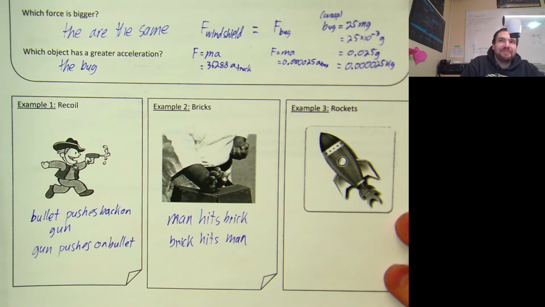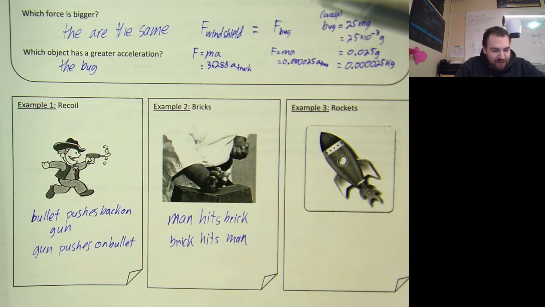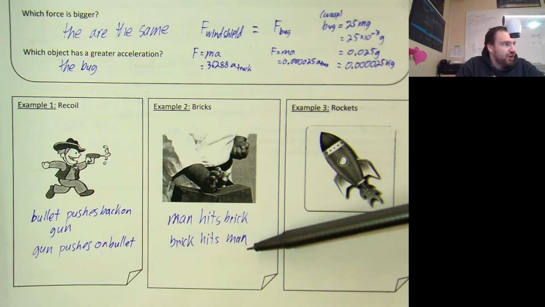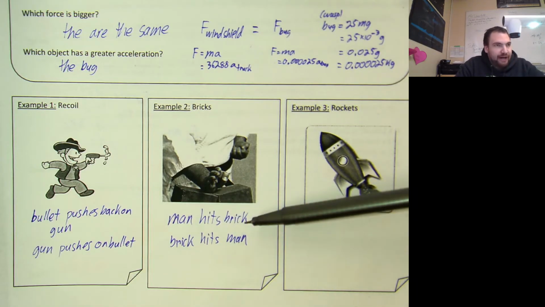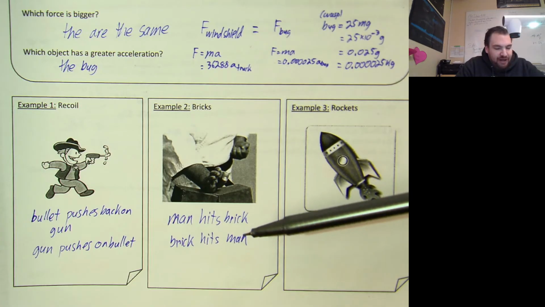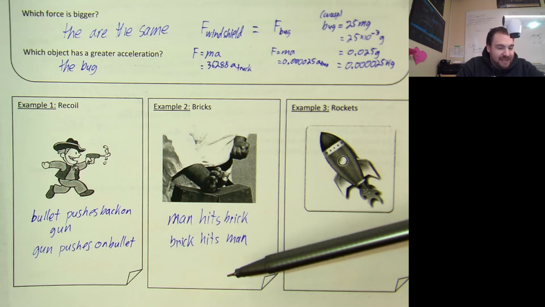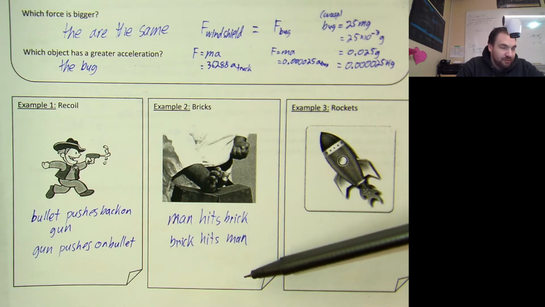Brick hits man. And this is often what freaks people out, because we know it's going to hurt. Well, why does it hurt? You hit the brick. That's not the issue. That's going to damage the brick. What's going to happen is the brick's going to turn around and smack you back at the exact same time. This is what hurts you.